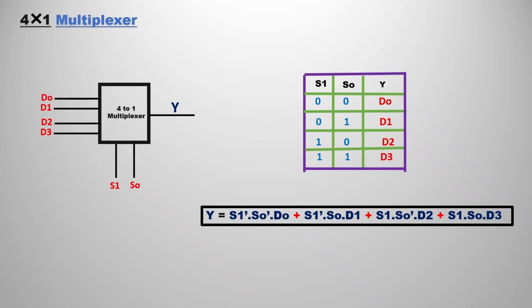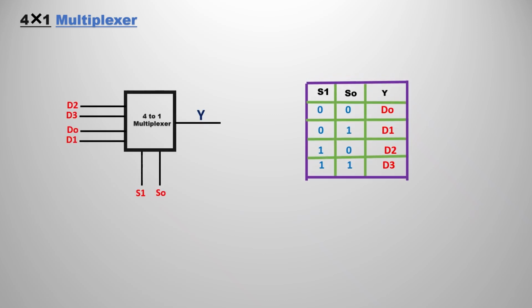While I was studying I had a doubt: what if the input variables change, like in place of d3 we have d1, so up and down. We have the order of the inputs from d0 to d3. What if the order is changed, and we have d3 to d0? How do we represent the output expression and how do we construct the final circuit diagram? This is a huge question in many of your brains. So let's decode how to get the output expression if the order is reversed.